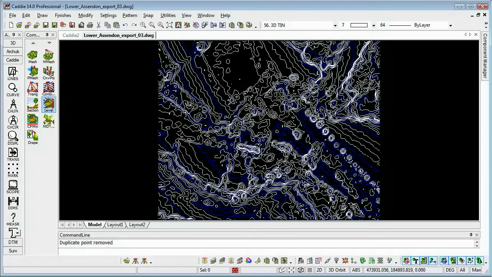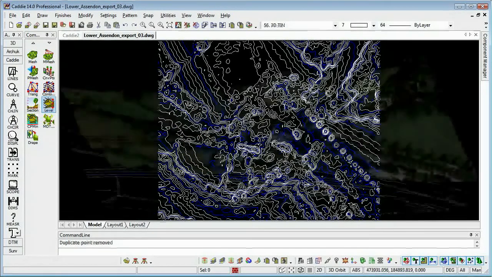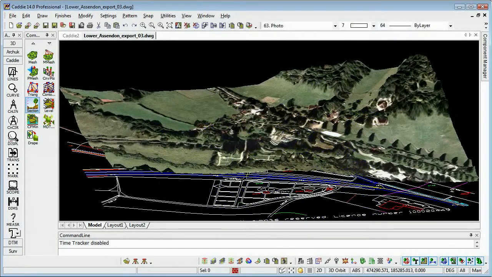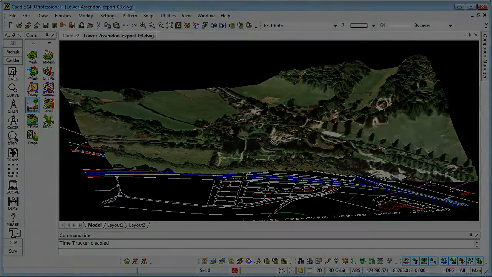We can also use the aerial photographic images to drape across our sites, so our contoured sites, so that we can actually see the lay of the land in relation to the aerial photograph. And these aerial photographs we can get from the likes of Promap, as I say, but also things like Google Earth, Microsoft Virtual Earth, and we can download those straight into our drawings with the Caddie survey application. So let's take a look at how we can introduce the raw information in the first instance.